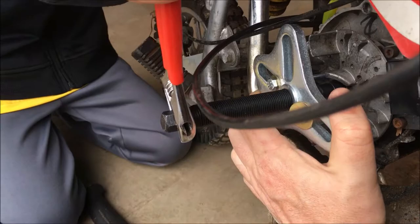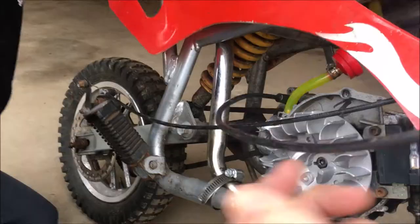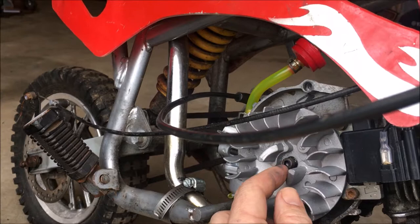Supposed to happen. That? Yeah. You pulled it off. There is a key in here. When it's lined up, you shouldn't have to push hard. It should slide in. Like that. Okay. So now we need the washer and the lock nut.